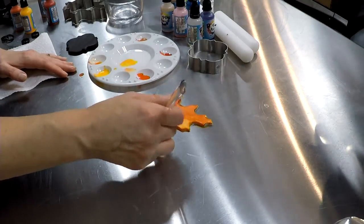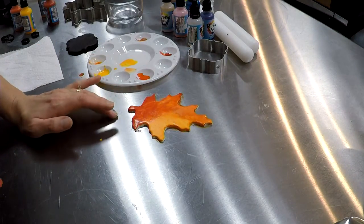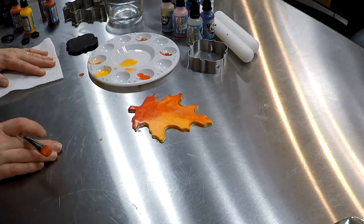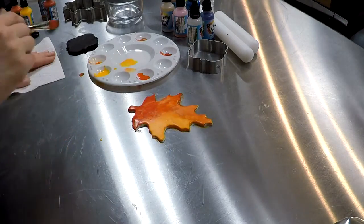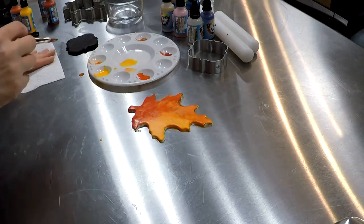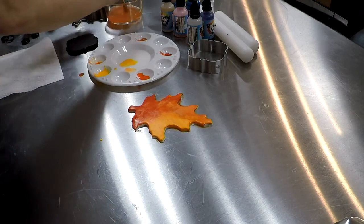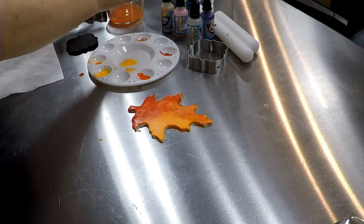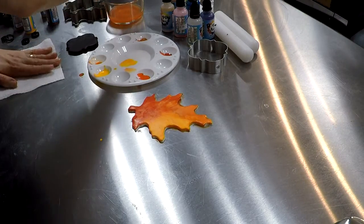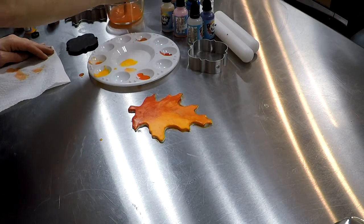I just added a little bit of thinner here toward the end so I can spread out the color. I need to let this dry just a little bit more so I can add another layer. And this side is already dry. Go ahead and take a moment to clean the color out of your brush. And when you're cleaning your brushes, you always want to stroke the direction of your bristles. Don't sit in there and grind it in, or you'll end up with bristles that are offset. You'll damage your brushes.